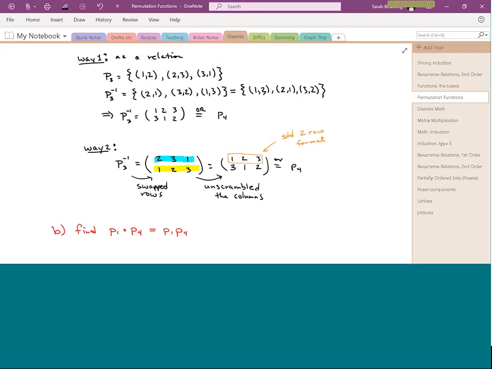Actually, the other way that we write permutation functions also is a descriptor. It's called the cycle notation, and it's a description of what's actually going on inside of what you're writing as well. I wish I could say it was better.